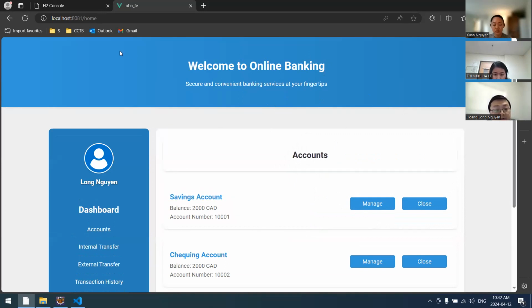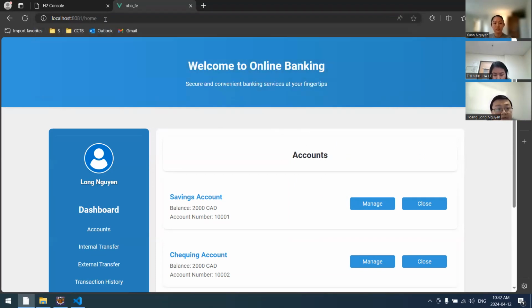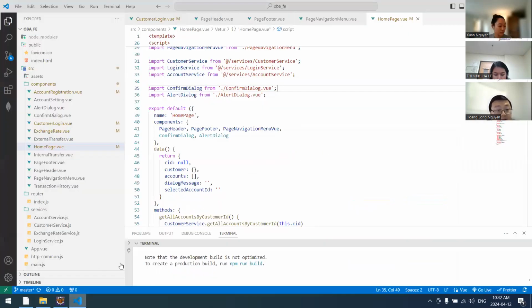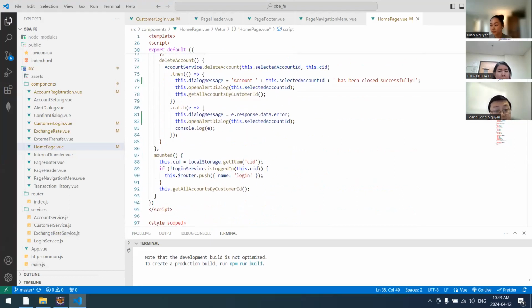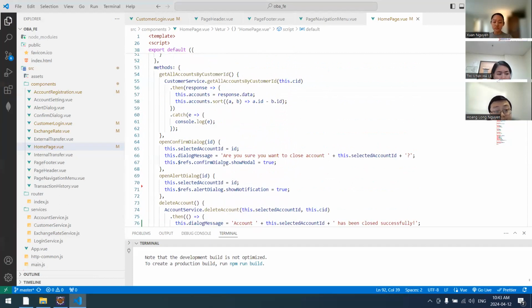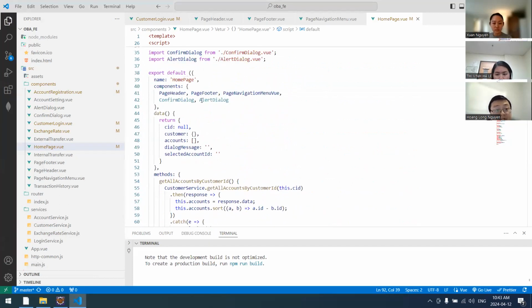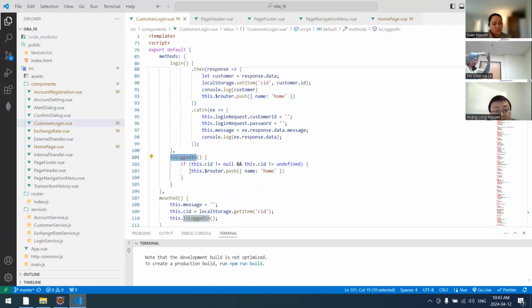And one important thing here is that when you are already logged in, the next time you go to the landing page, you will be redirected to the home page automatically. That is because here in the view, I have already handled this by using the push service. So if the user is already logged in, they will be pushed to the home page. You can see here the router is pushed to the home page. And when the user is already logged in, they will also be redirected to the home page.